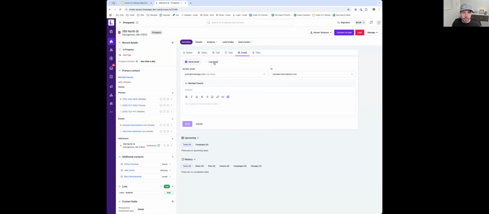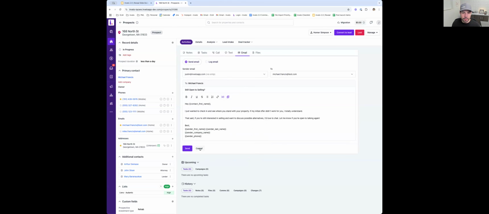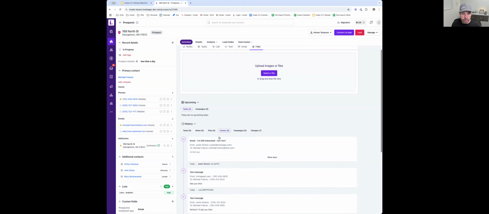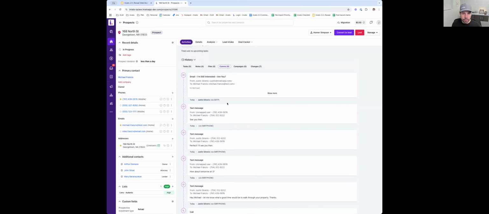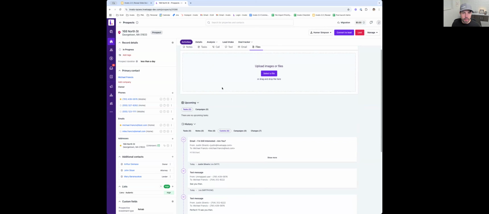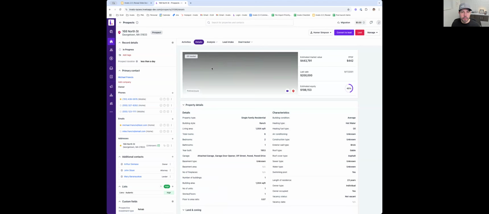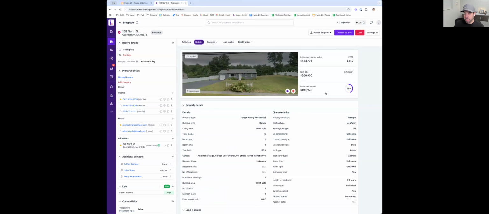Emails, you have the ability to send emails and log emails, okay? And sending emails is the same. You have the ability to do variables, you have templates, you can do many different things with emails. And then finally, files. You can store all of your files within the record, so you make sure it's all within one area. Down here, communication, you have all of your history, so you can see all the text messages and everything like that related to this record. We're going to go into inbox right after this. And then let me click on details, which you've already kind of seen through List Builder.